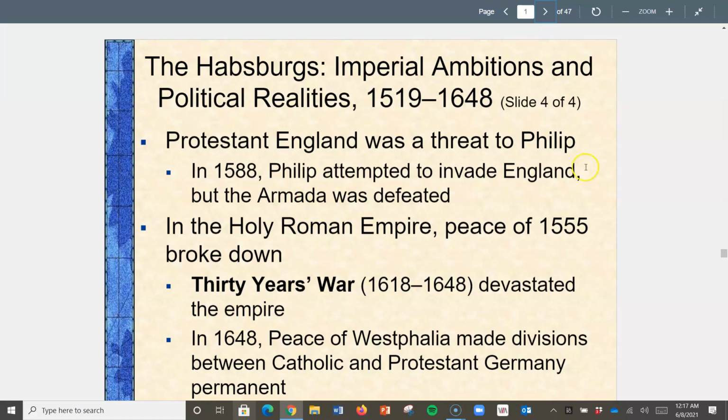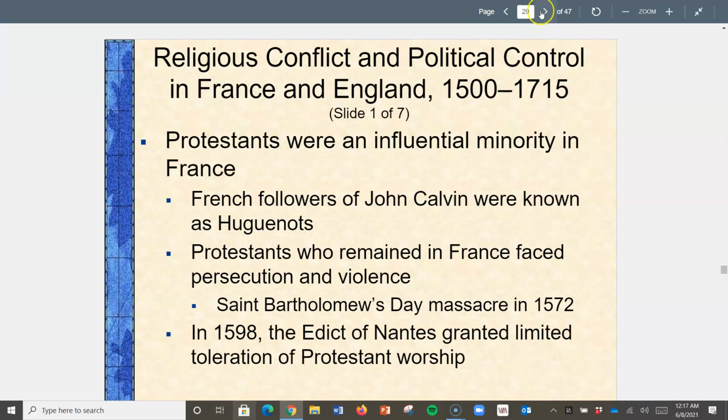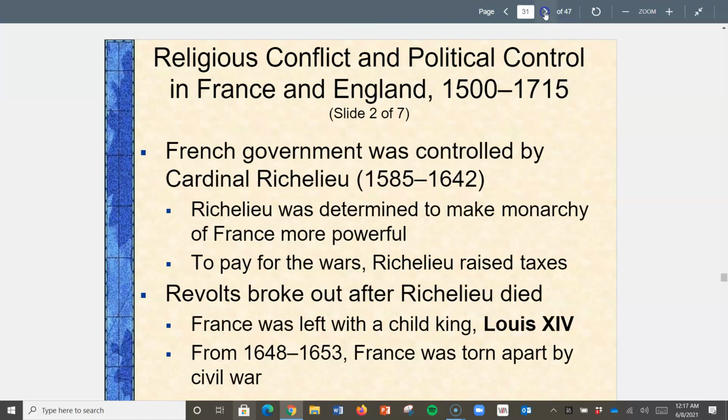You'll be introduced a little bit to the 30 Years' War, which I mentioned a little bit earlier, and then you will take a closer look at Protestantism in France, where you understand who John Calvin was and the problems that Protestantism endured in France as it spread into France out of Germany. Calvin was really a follower of Luther, but was a little bit different. He has some different ideas that you probably need to be aware of.